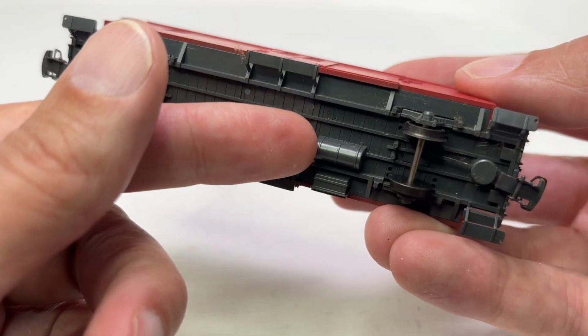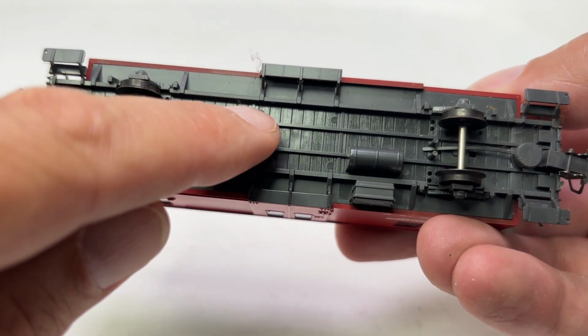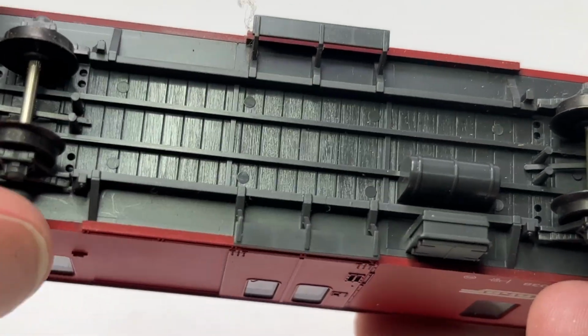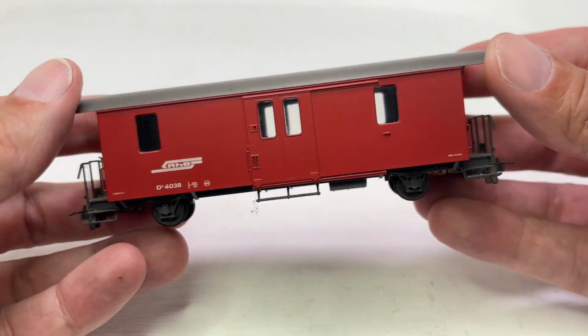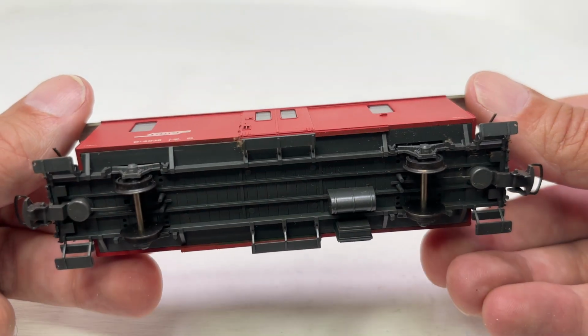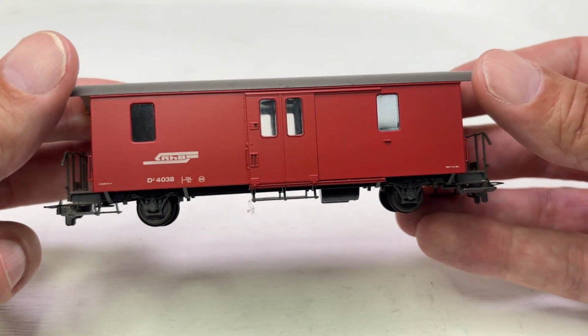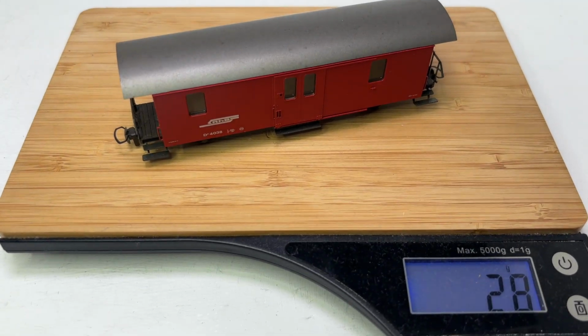We also have this tank moulded into the bottom chassis piece, and there's some nice planking under there as well, although we do have 4 little moulding marks there. So overall, even though this is a vintage model, it really does stack up compared to today's models. Maybe with an interior it would be even better. However, it is light, so let's put this on the scales and see how much it weighs. So this model comes in at just 28 grams.